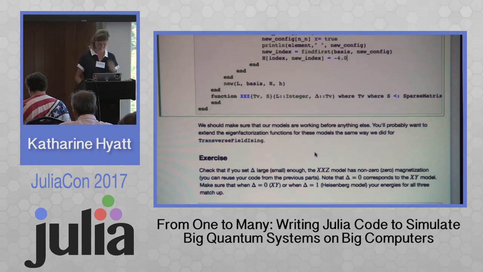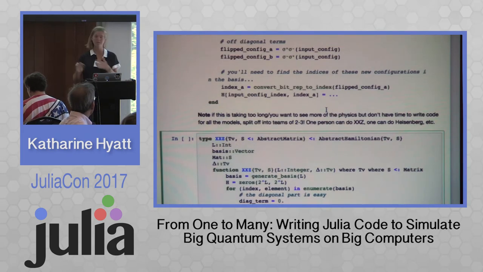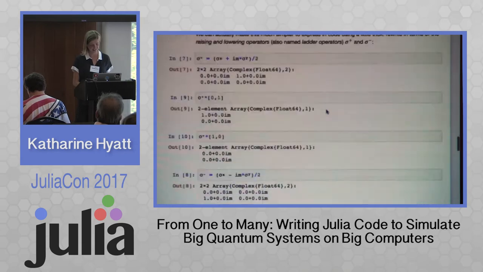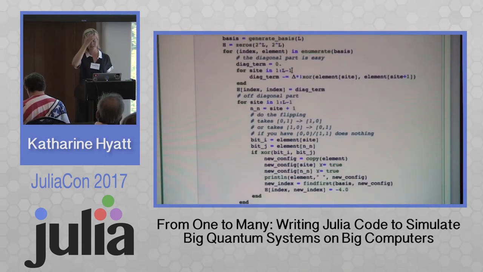Can I ask a question? Yes. If you want, let's say, periodic boundary conditions, is this just as simple as putting the two outer constants to one and everything else is just the same? If you wanted periodic boundary conditions, for people who don't know what that means, right now we're doing a spin chain where I have one guy at the end here and one guy at the other end of my chain here, and they don't talk to each other. Periodic boundary conditions is just gluing them together, so instead I have a ring. And all we would have to do, since we're in 1D, is instead of going from sites 1 to the boundary minus 1, at the boundary I would say connect your nearest neighbor to the first site again. And that would glue them together to be the ring.